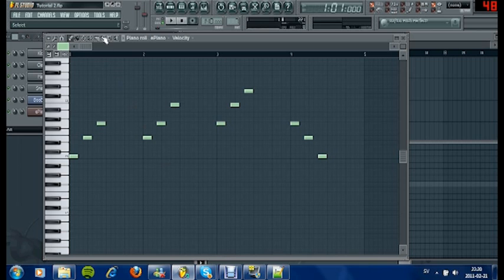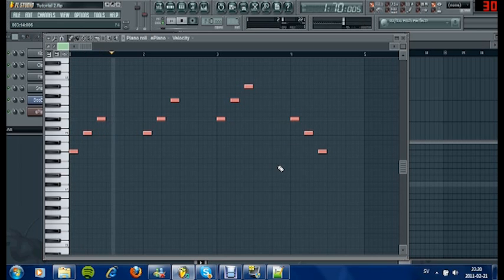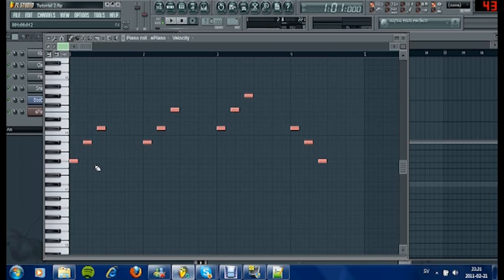It doesn't sound really bad with the bass. Say I make this exact same melody, but I make them not at the same points as the bass. I'm gonna put it on one of these darker ones. Now we're gonna see the difference between placing the exact same melody up here and down here, if I make it not at the same bass as the bass line. Sounds horrible. If I put it here, it probably will sound even worse.